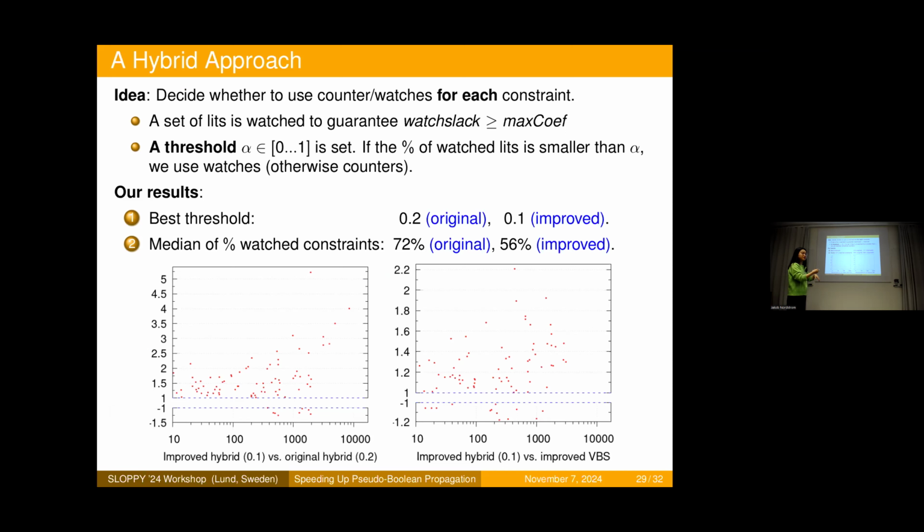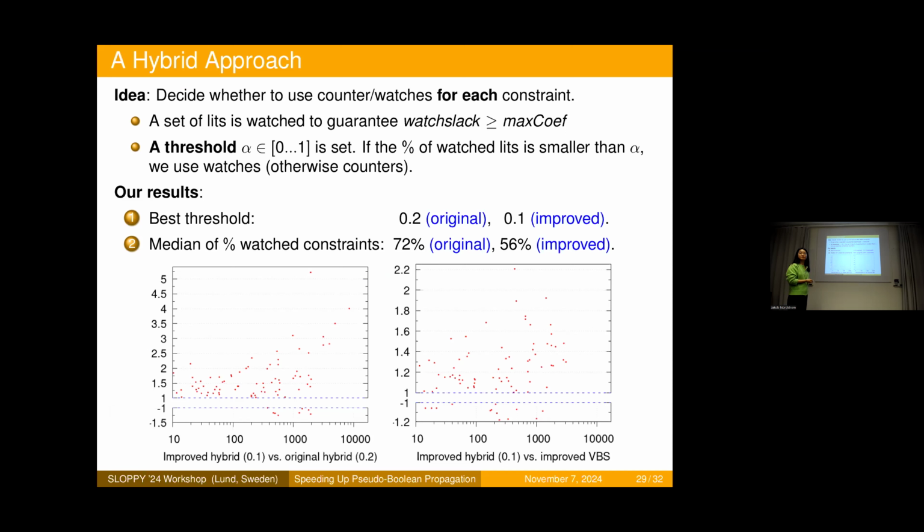But intuitively, should I expect that if I have a constraint with a lot of different weights, some very heavy, some very light, then maybe we will use watching, whereas if it's a cardinality constraint, then we will use counting? Is that what will happen? Or no, it depends on the right-hand side, I guess. So it's not only the weights, it's the weights and the right-hand side. The combination of these things might tell you which.